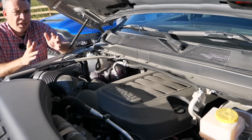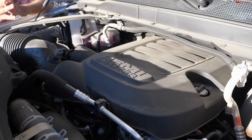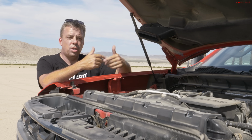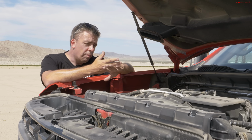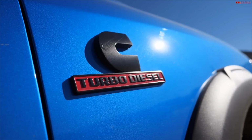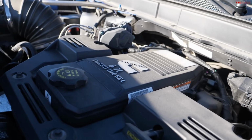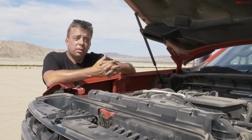The Ram heavy-duty trucks, in my opinion, have a limitation here because the Power Wagon is only available with a gasoline V8. So you cannot have that diesel torque and driving range in the Power Wagon, but you knew that already. The heavy-duty Ram, however, the Ram Rebel heavy-duty, has a choice of gas or diesel. The standard output Cummins is available in that truck as well, which is a really great choice. What about Ford? Well, Ford also has some choices.